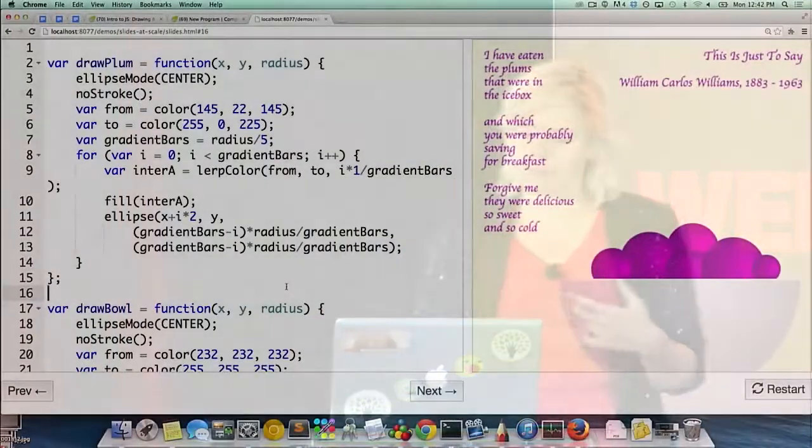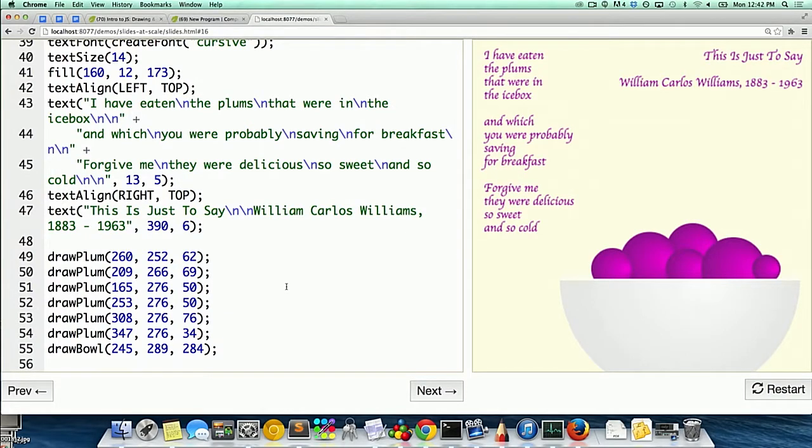OK, so another thing we want to do is just help the user tinker with the code, especially because this is a real-time visual environment. One day, my colleague brought in a bunch of really delicious plums, and I ate like 10 of them. I was so grateful to my colleague that I decided to make a program in his honor. I spent a lot of time making these plums.